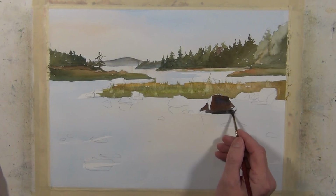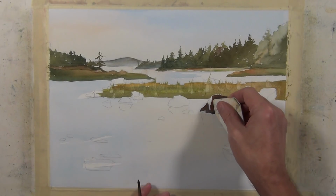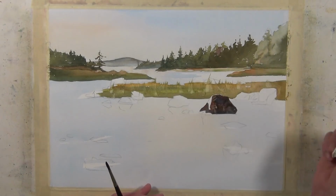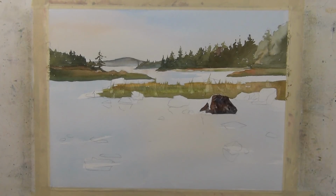And as I paint this rock shape with a very dark value, it's a very flat wash, but I'm going to give it a little bit of texture by taking the scraping tool, and I'm just going to lightly scrape that area while it's still wet, and not much. It just gives a little bit of variation in the shape there, the wash that I've applied.